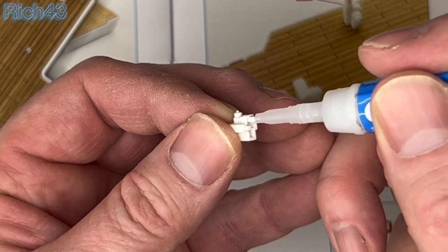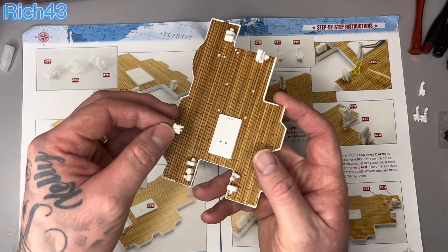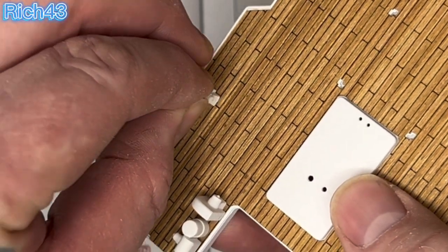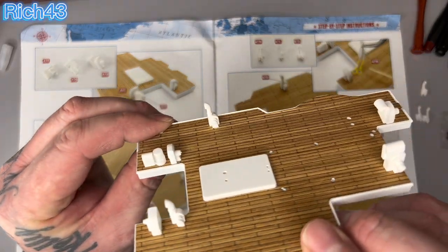Just a tad of glue, guys. Remember, you can use a cocktail stick if you want to put a little bit of glue in a tub or something, a little tray, and then do it that way. But I'm choosing to just use the glue straight out of the tube. So double check, guys, for you. Make sure it sticks in. But that's how that looks.